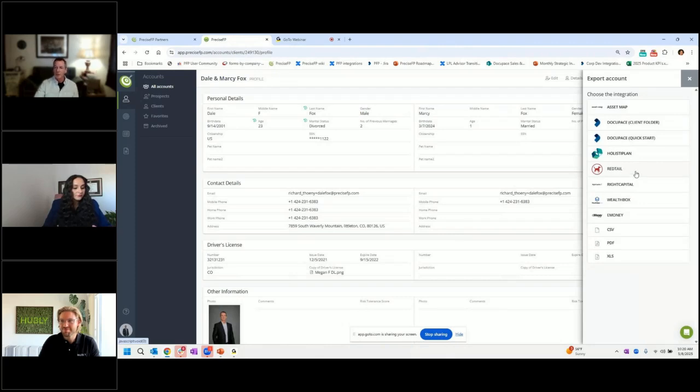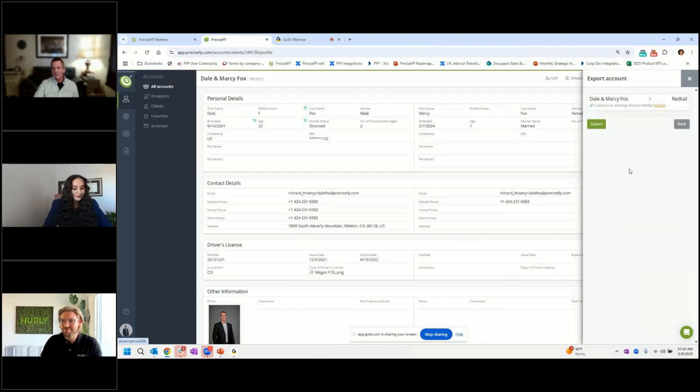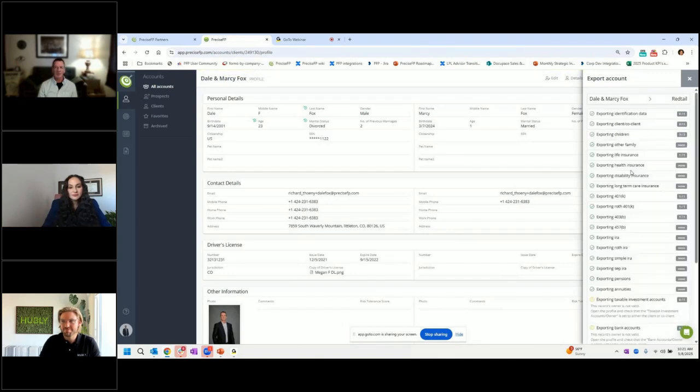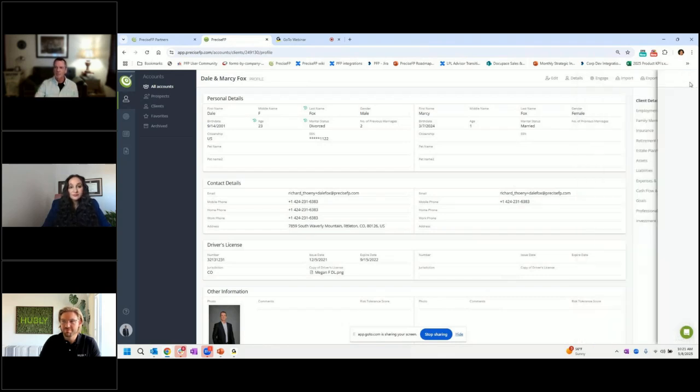I'll show you all of our partners here and all the ones you can send them to, but very easy to do. Again, we just collect all this information. I can go ahead and just export that back out. And now we're going to push all that data over, in this case, to Redtail. So really nice, super easy way, a very elegant experience for the end investor. Lots and lots of data we can grab and move around, and then send that data into upstream systems. And yeah, then that's a whole grand list on the right.